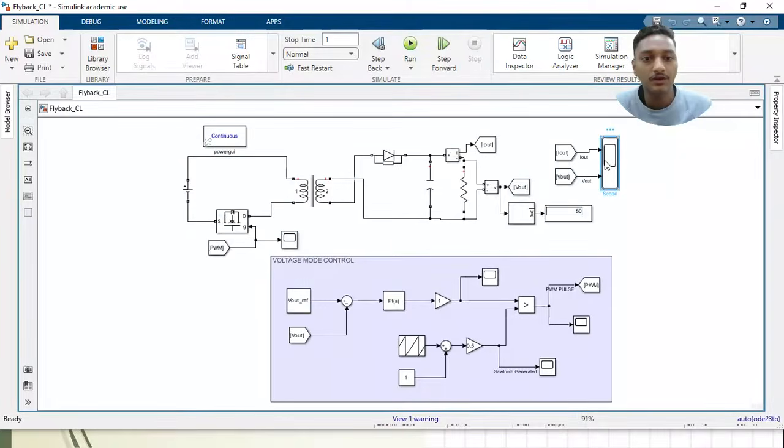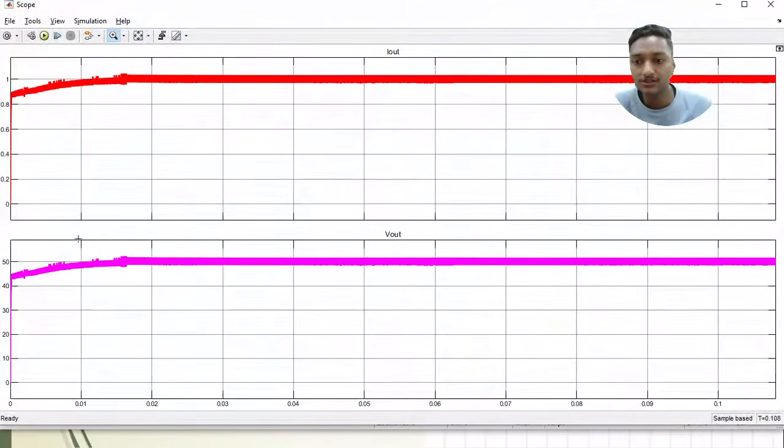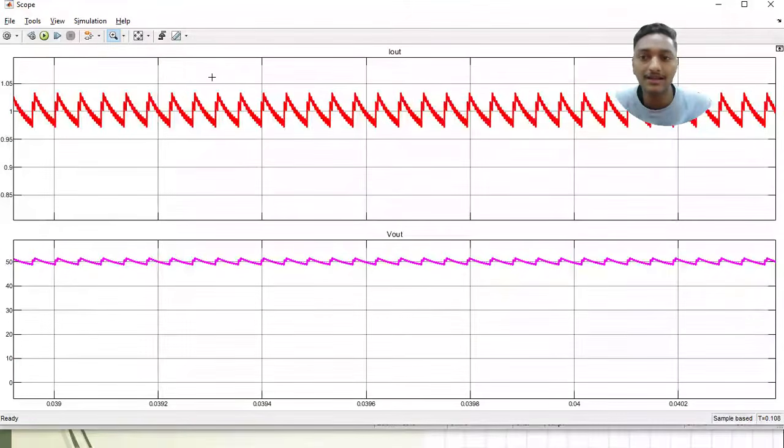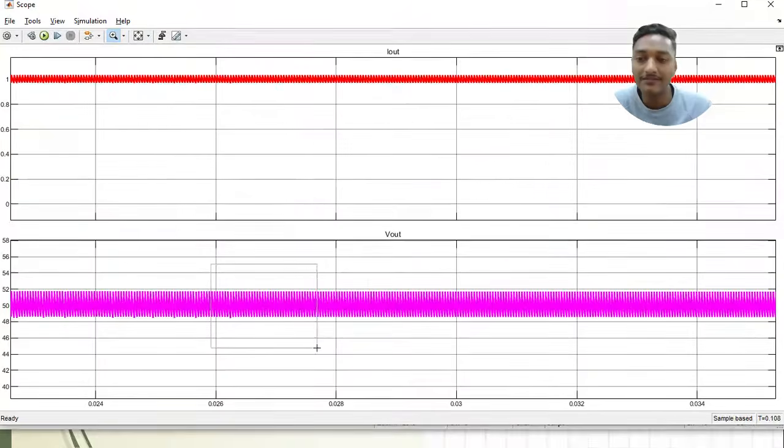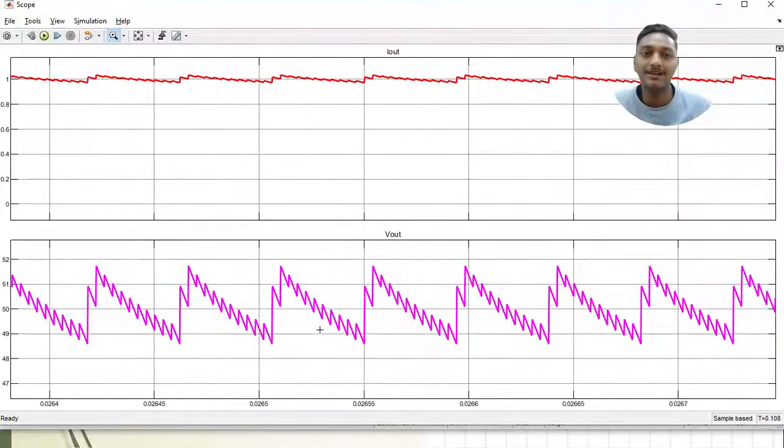You can see the output voltage waveform and the output current. I have done a small simulation. You can see it is coming 1 ampere, which is my required output current, and V naught is 50 volt. That is fine. But if you zoom into this particular waveform, you can see that there is instability. This is not what we require when we do the hardware. Even though your output is settled at 50, there is still instability, and because of this instability very high current will be drawn from the input side. Also the losses will be more and your system will heat up more.